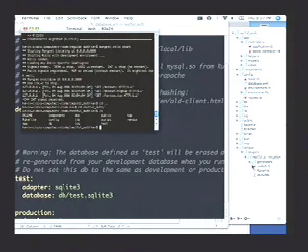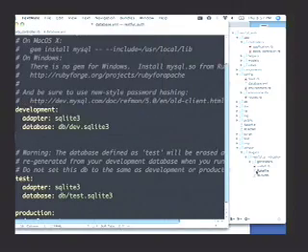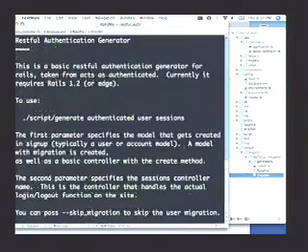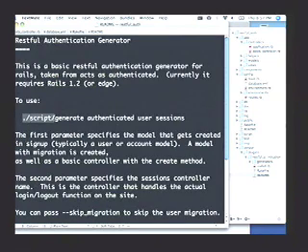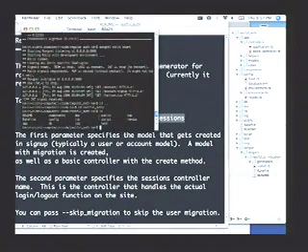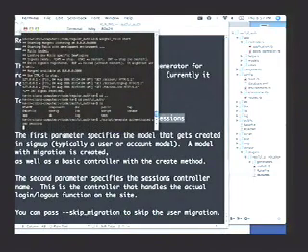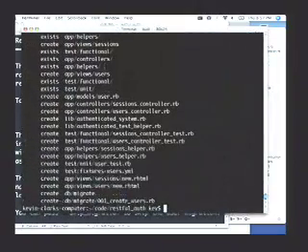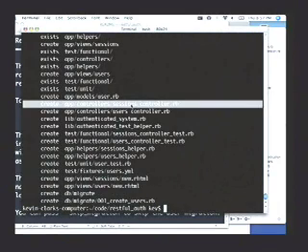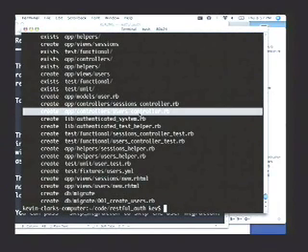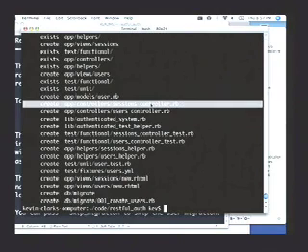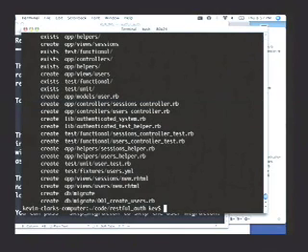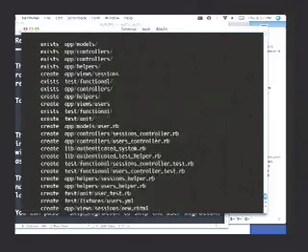So let's see what generates real quick. I don't remember the line. It's actually exactly the same as before, except you're going to want to call your controller sessions because that's what you're working with. So we script generate authenticated user sessions. We see all of these pop up. So you can see we get a session controller and a user's controller so that we can create a new user and instantiate sessions with login and logout. And then basically everything else is the same.